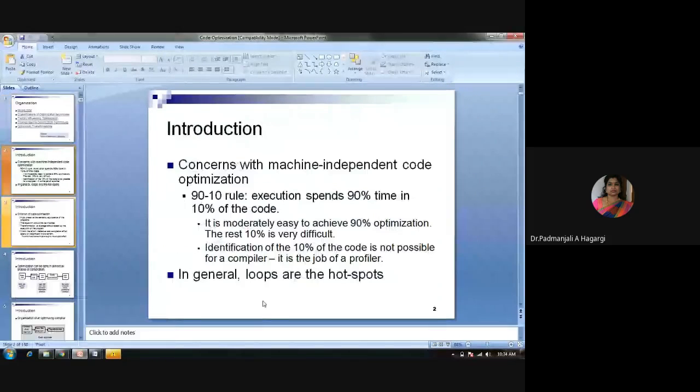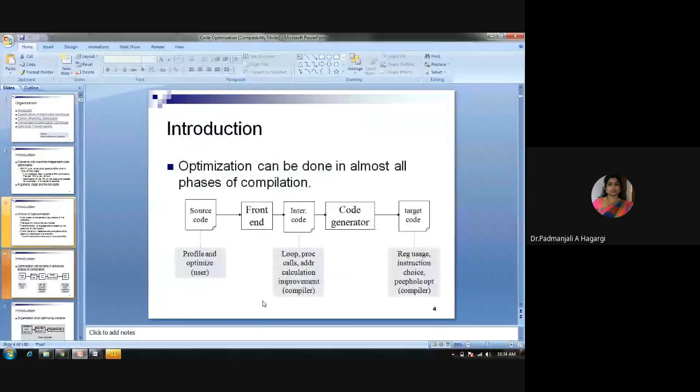Here I would like to tell certain aspects of how that intermediate code should be. During pass 2, the generation of the target code, the intermediate code should be optimized in such a way that it helps in the proper generation of the target code.